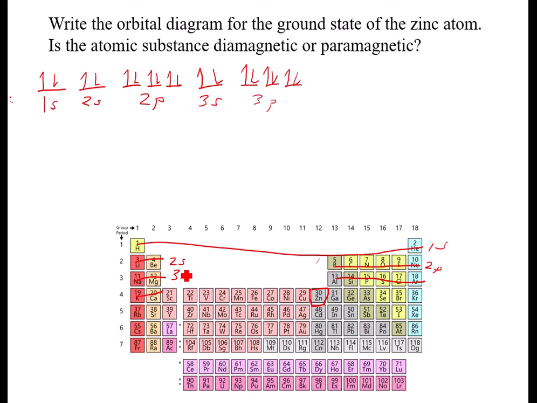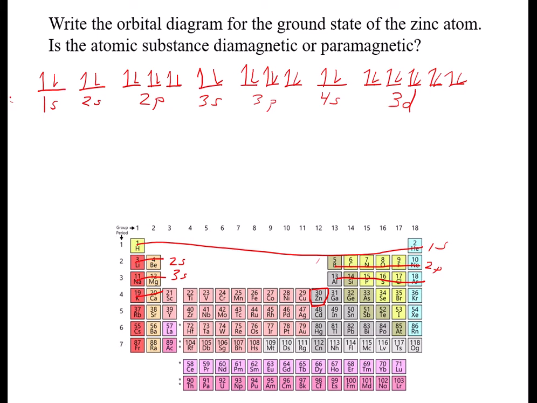I do the 4s. It has 2 electrons. And I count 1, 2, 3, 4, 5, 6, 7, 8, 9, 10. Okay, so this is 3d because remember for the d's it becomes the row number minus 1. And d has 5 orbitals. So 1, 2, 3, 4, 5. And I'm going over 10. So 1, 2, 3, 4, 5, 6, 7, 8, 9, 10. And this is 3d. So that's using the long version.